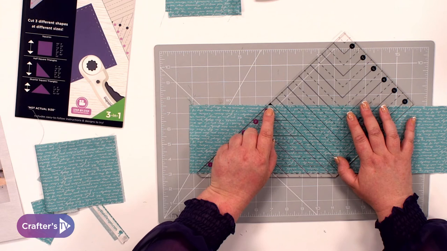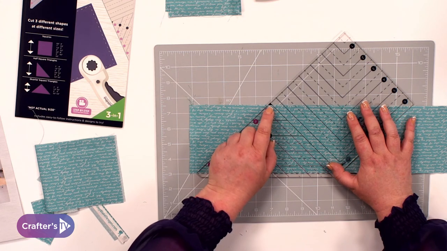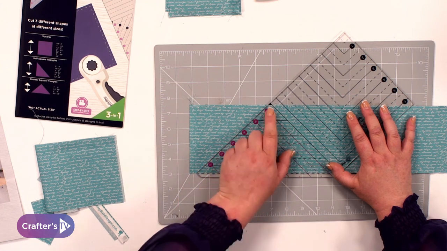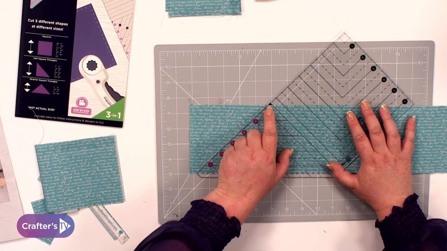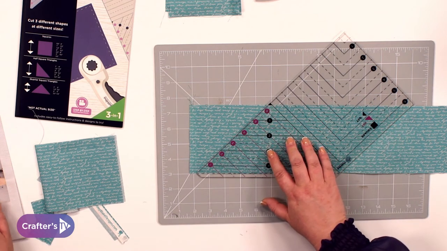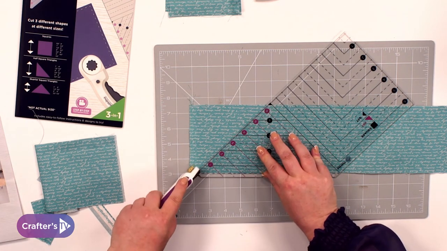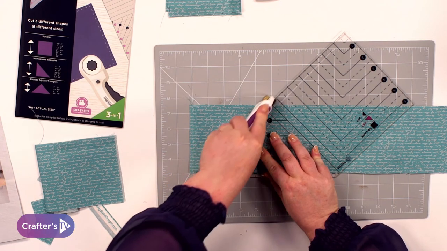And on the top, you can see we've got a tiny little triangle on there. Now that little triangle is doing a similar job to the one with the half square triangles. It's taking the dog ears off. It's helping you line the pieces up and it's also going to save a tiny little bit of fabric. So I've got that lined up there. I'm going to cut up one side.